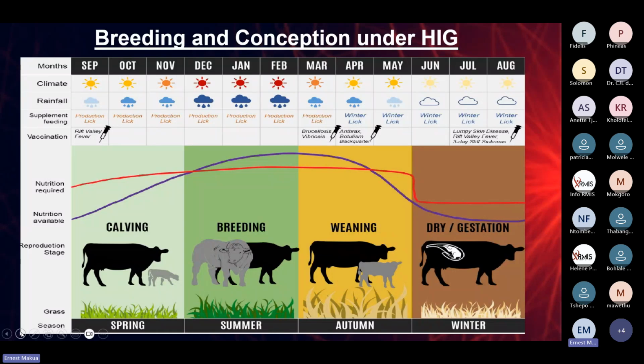In some other farms that we visited, they say the bull is always with the heifers throughout the season for the high intensity grazing. But what I noted is that some of them say, normally we say one bull is to 25 females under high intensity grazing because the intensity is too high and it is not that easy for one bull to get to the females that are on heat because there's not enough space of movement.